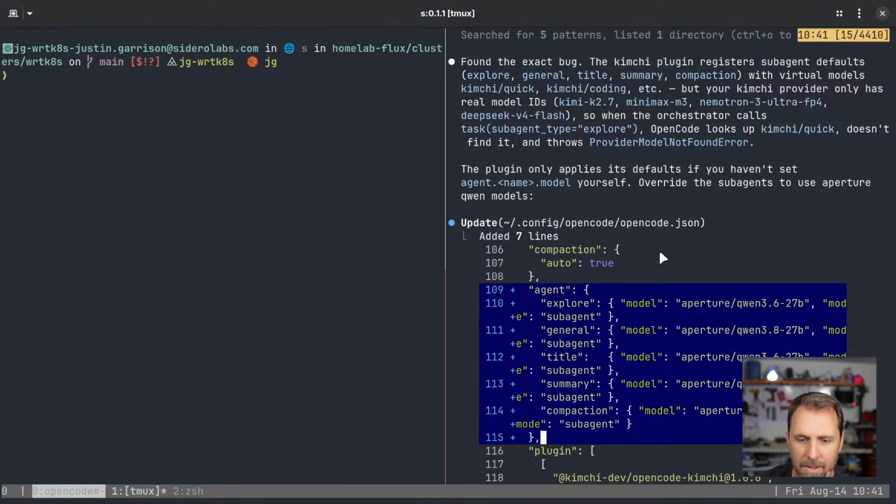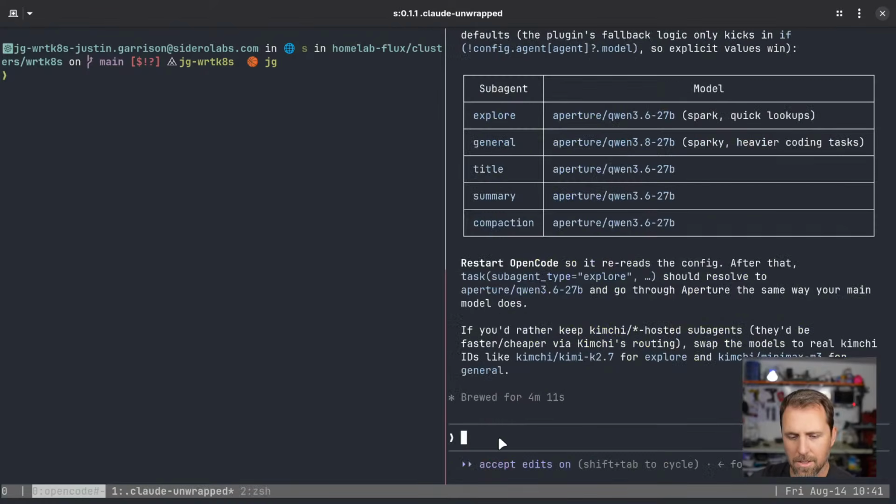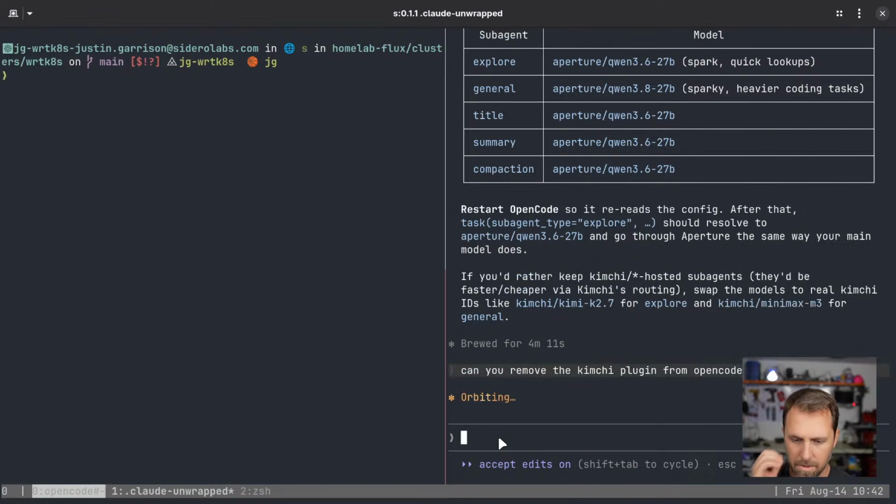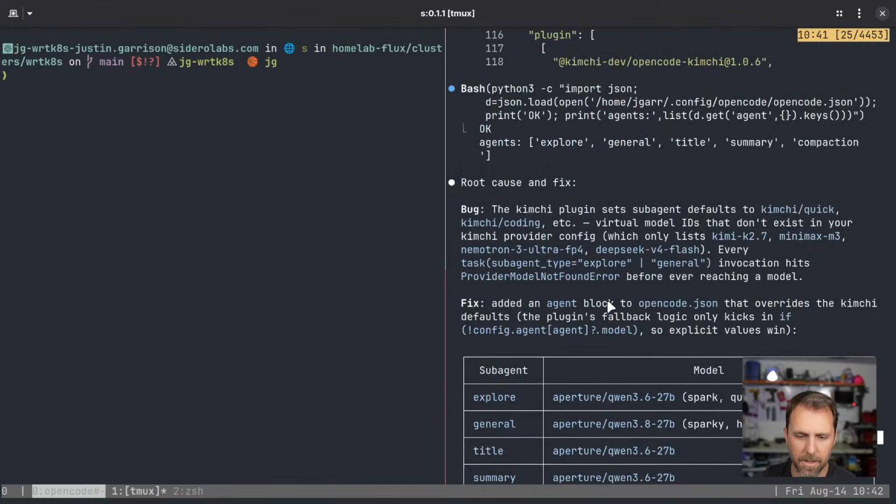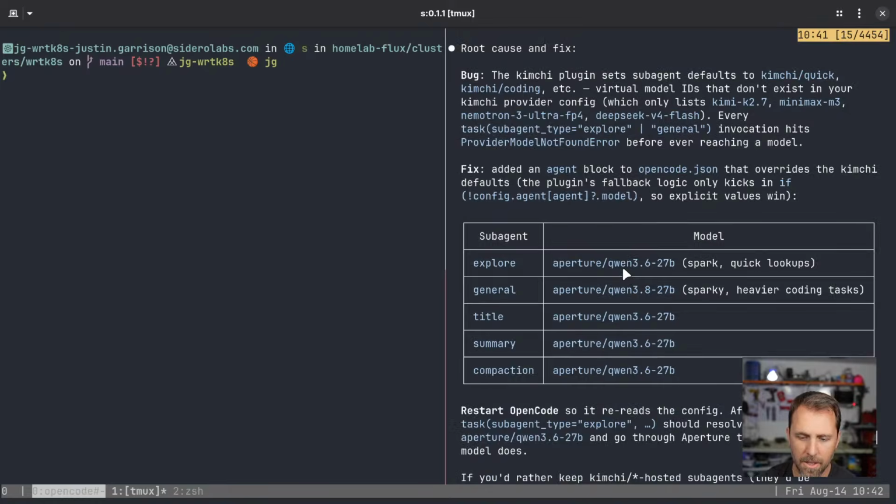Oh, what are we doing here? Found the bug. Oh, okay. So that plugin was causing issues. That was the problem here: the Kimchi plugin automatically does some of this routing, and it didn't have any of those models set up for these types of subagents.